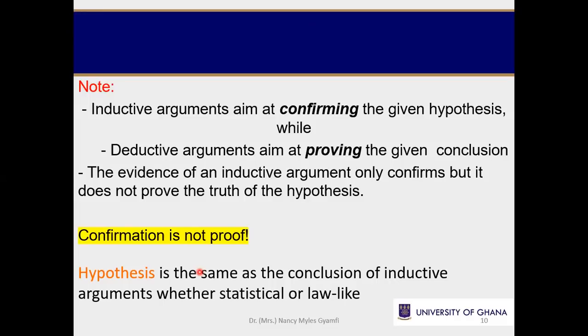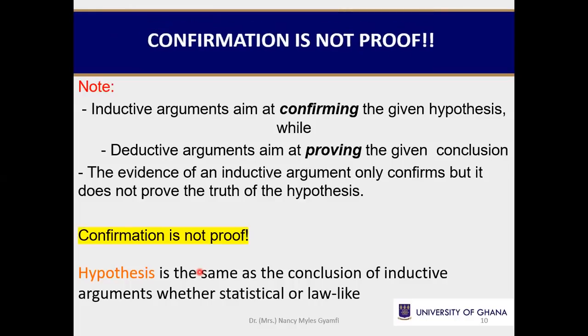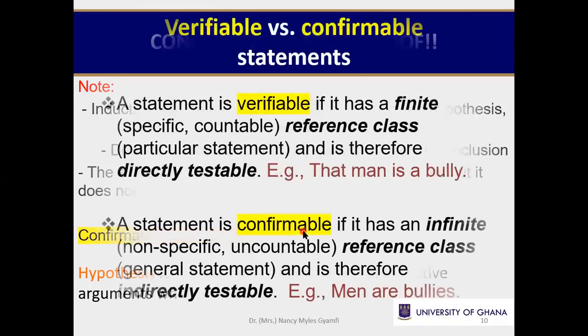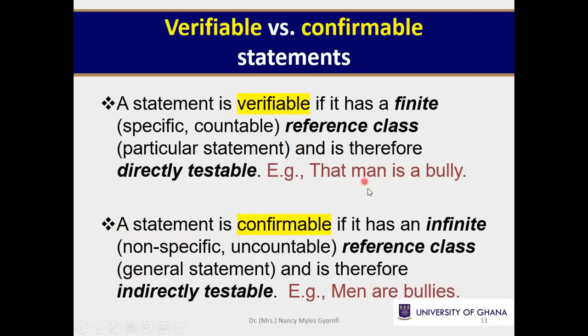come back again. Now, what do you see here? Confirmation is not proof. I've said all of this. So the slide is only projected here for you to see. Hypothesis is the same as the conclusion of an inductive argument. Confirming is not proving. Confirmation is not proof. Now, verifiable versus confirmable. Now look at it. Let it just sink.